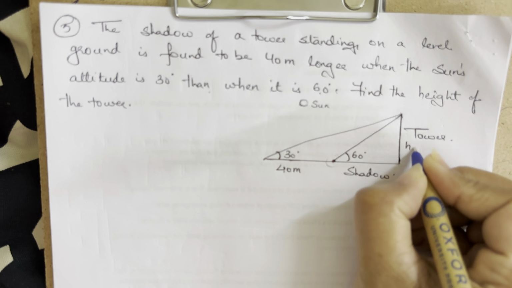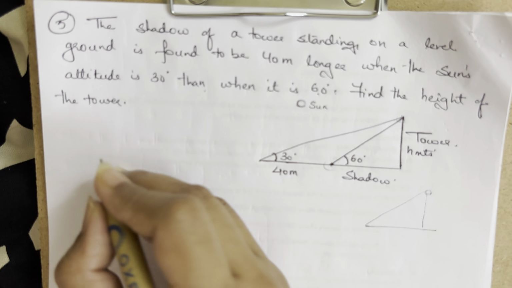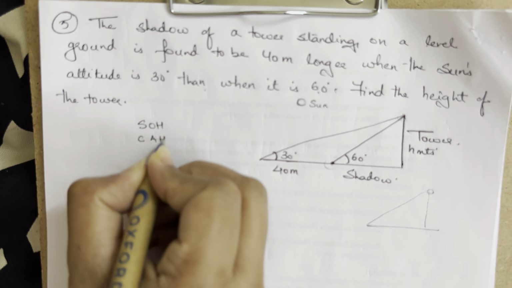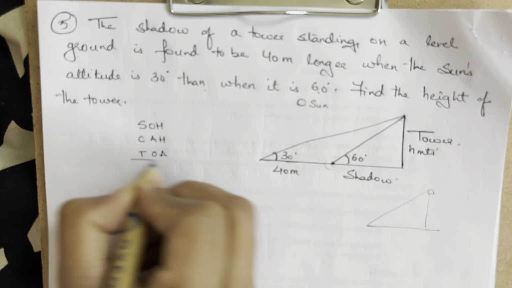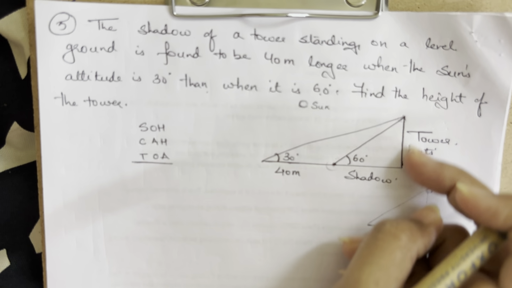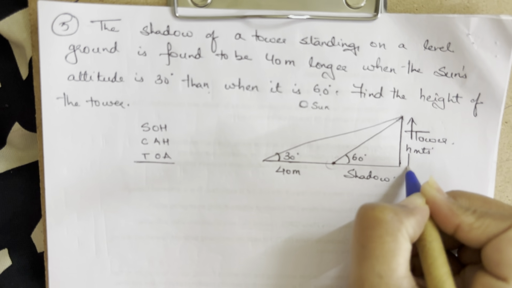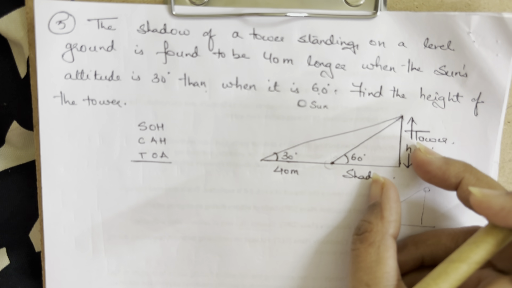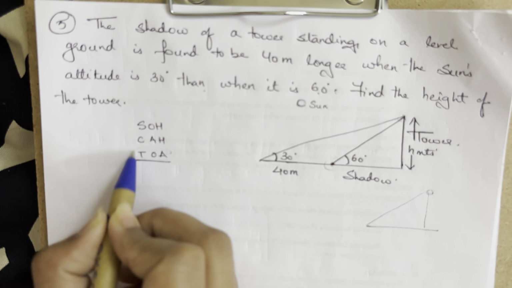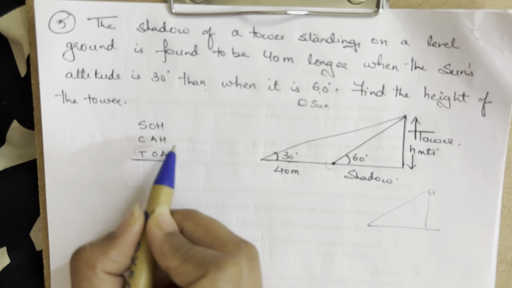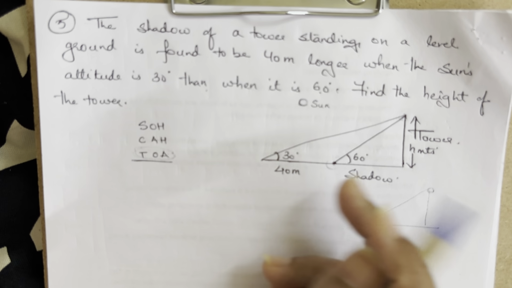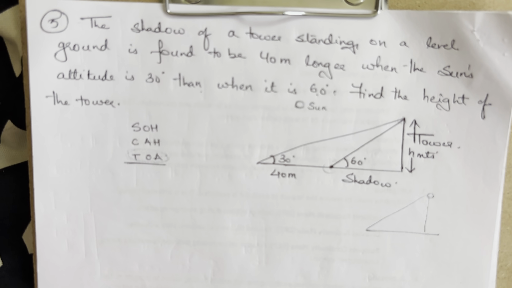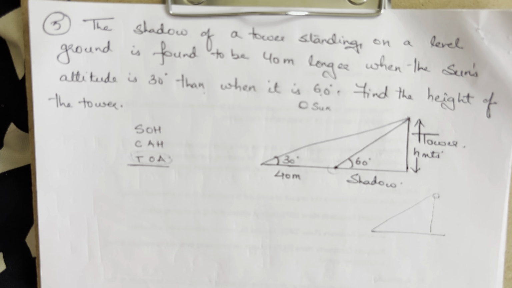Okay, now. Here, again, I told you just in the previous question, sine is opposite by hypotenuse, cos is adjacent by hypotenuse, tan is opposite by adjacent. Now, if I want to find the height of the tower, this is what I have to find out. I don't know the height. I know the angle, theta I know. Opposite and adjacent, both I don't know. I cannot apply this, isn't it? If I'm taking 30 degrees also, still this and this both are unknowns to me, isn't it? It's all unknown to me. So how do I find this actually? Like, what can be the possible solution?